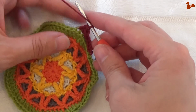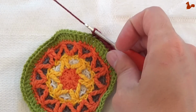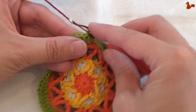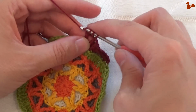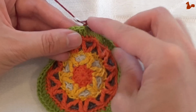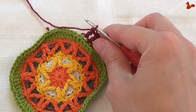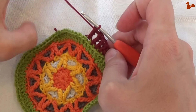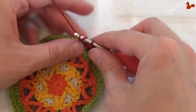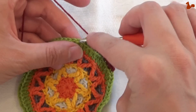That's one and two. Two treble crochets. That's twice over. And one, two. Take off three times and work a second one also on that second loop. And now we're going to work two trebles in one stitch. So on the next stitch, we're going to make two trebles in the same loop. And this is exactly the same as we've done with squaring up all previous squares in this crochet along.